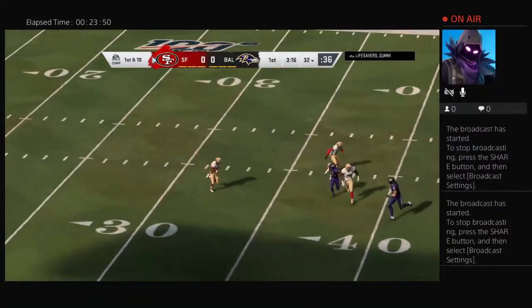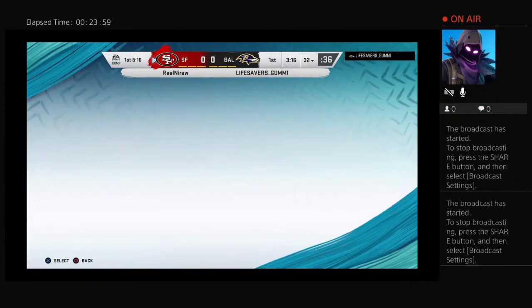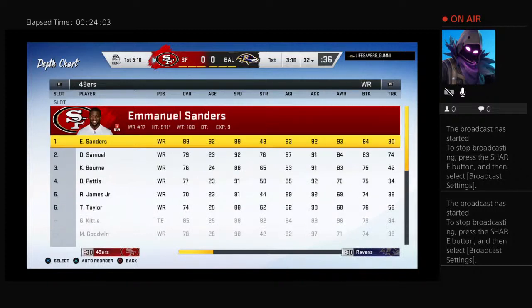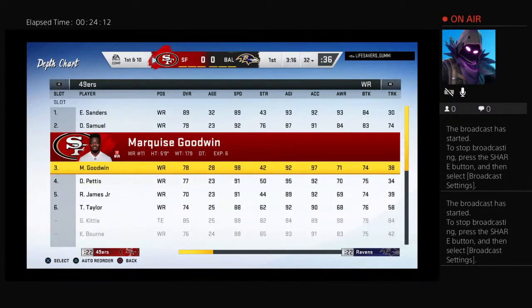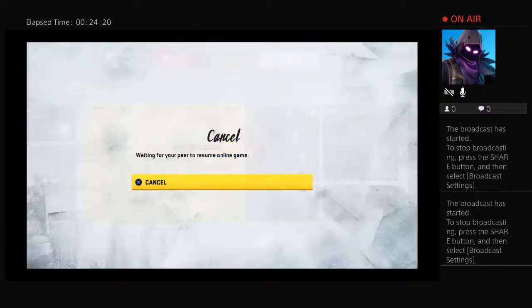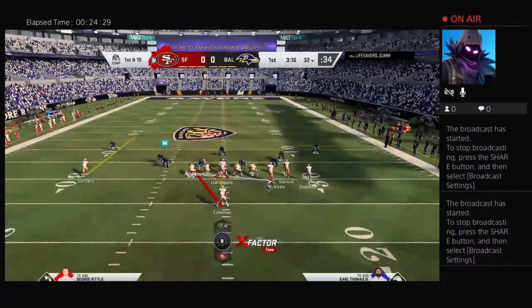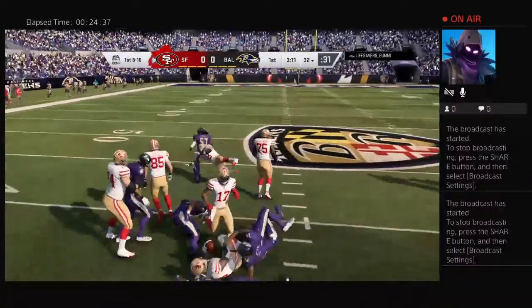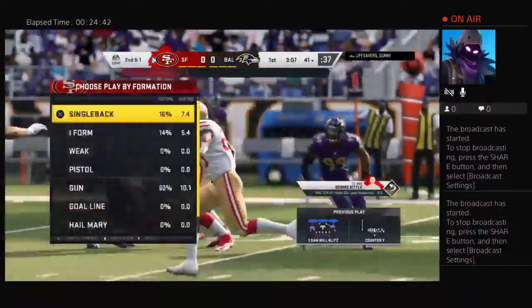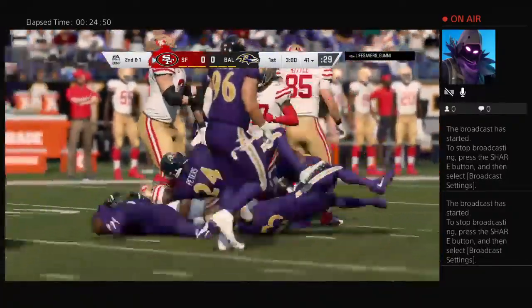The Niners take over 1st and 10 at their own 32-yard line. Here we go. The 49er offense set to get this drive underway. The crowd maybe losing just a little bit of the edge after back-to-back punts. They want some big plays. They want to see some offense. They want to see somebody break away, whether it's through the air or on the ground. Now it'll be interesting to see where the patience is on both sides. Each head coach, can you hang in there and not try and force something that could put your team in some jeopardy?